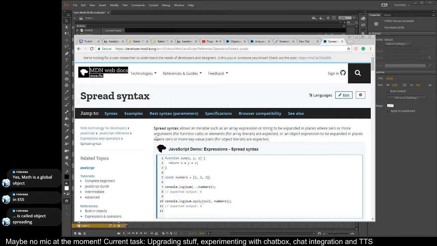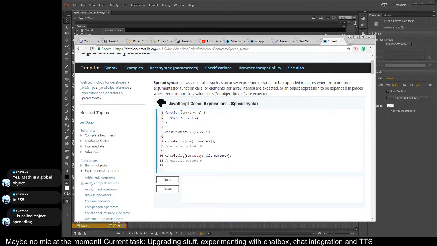So what is this doing? Function sum. Okay, so return the sum of variables. Oh, interesting. Okay.